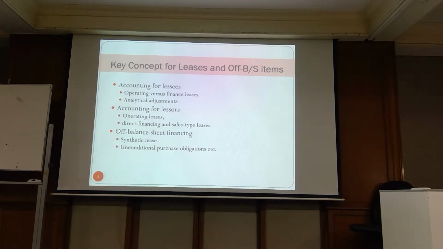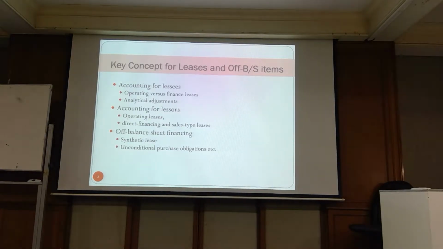Or I'm not going to sell to you, I just finance you. That's what we call direct financing lease. We're going to learn all this kind of pattern. So that's why you've got two sides to think about, lessee and lessor. That's why I recap into two topics for the upfront: accounting for lessee and accounting for lessor.